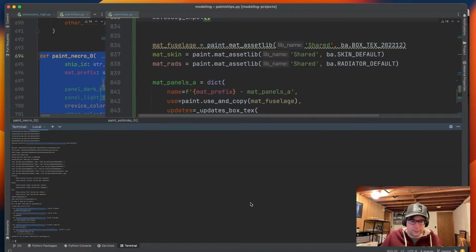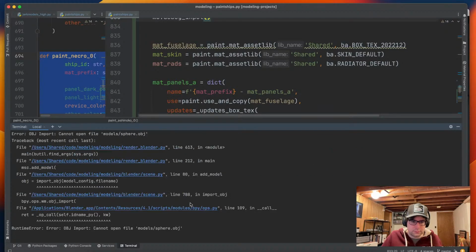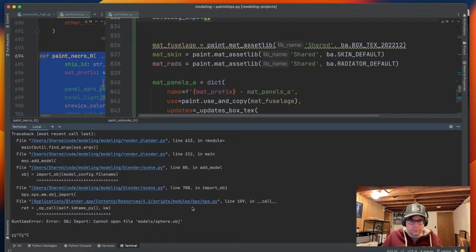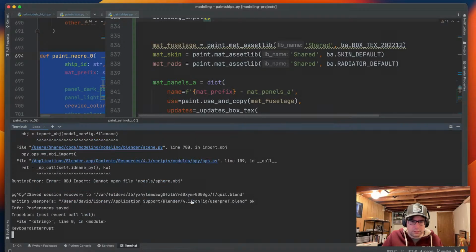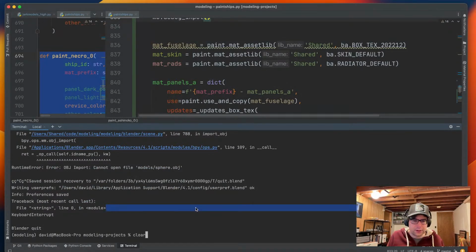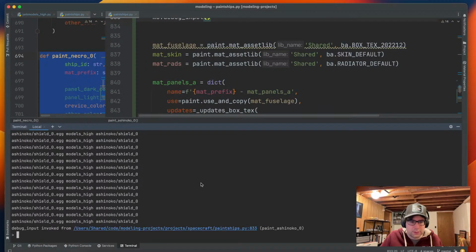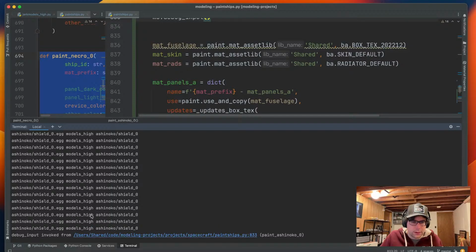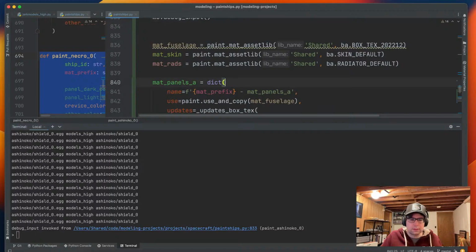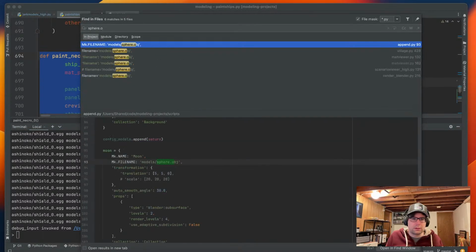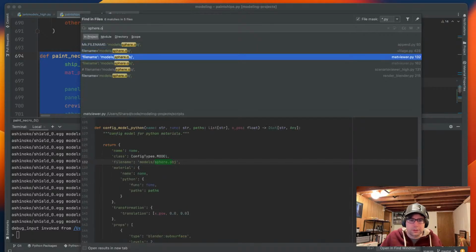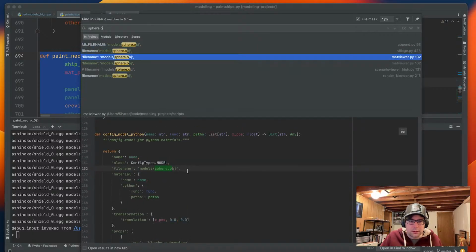Oh, I think I... I thought I fixed that. So why would it be suddenly trying to import that? Oh, for the material viewer. That is why.